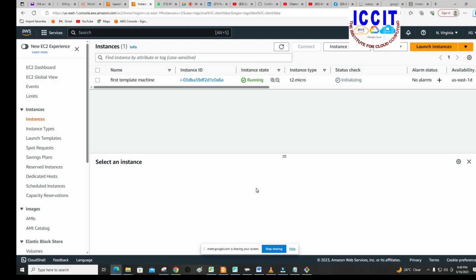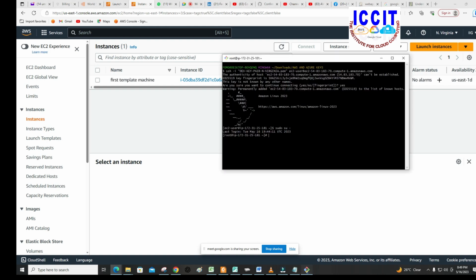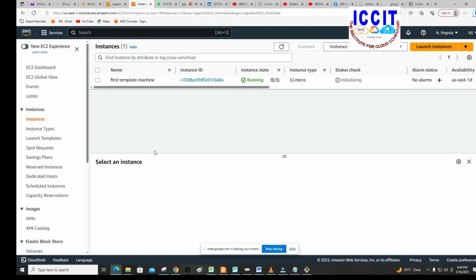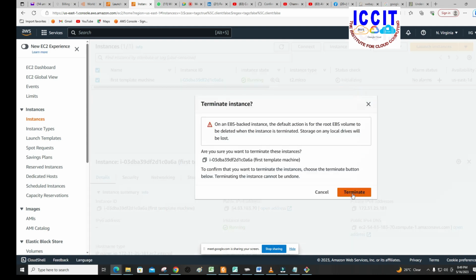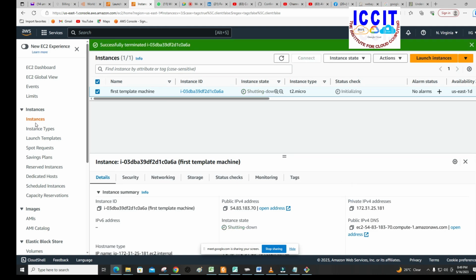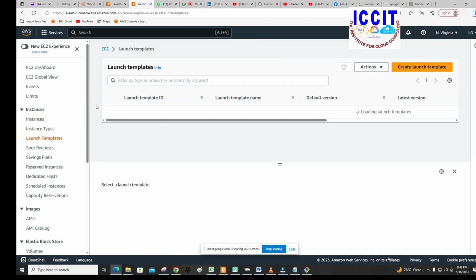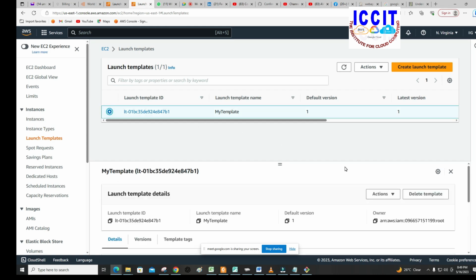Yes, sir, thank you. All right, that is how we can use launch templates in order to create instances. So you will not need to be going through the process of creating machines manually anymore. You will always come through launch templates. You keep your templates there. While creating the machine, you can also change the template.